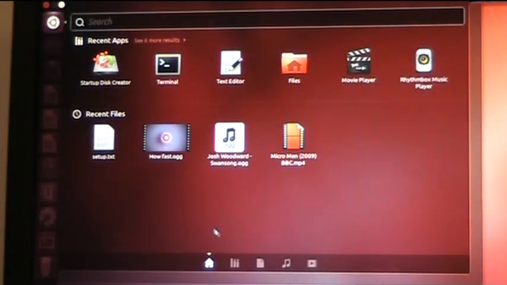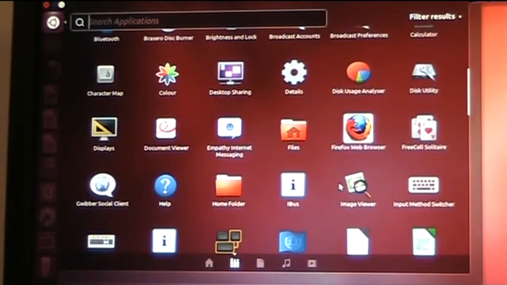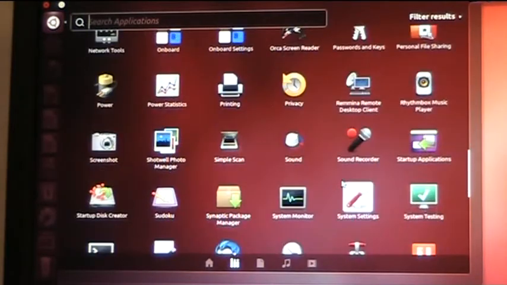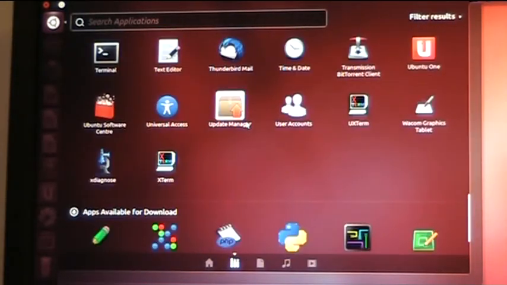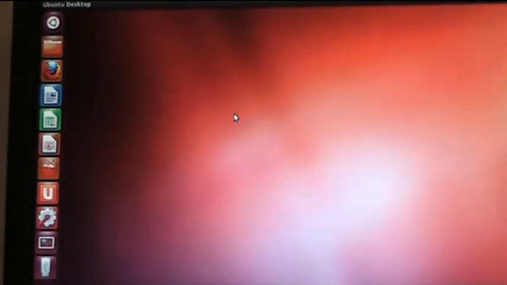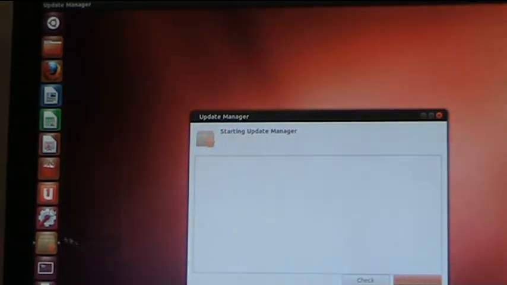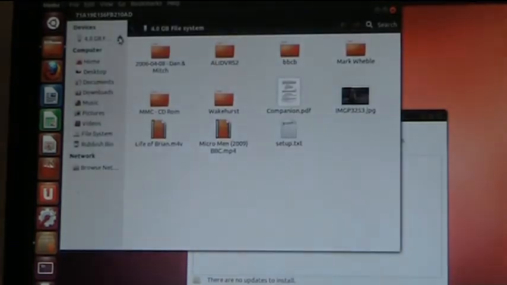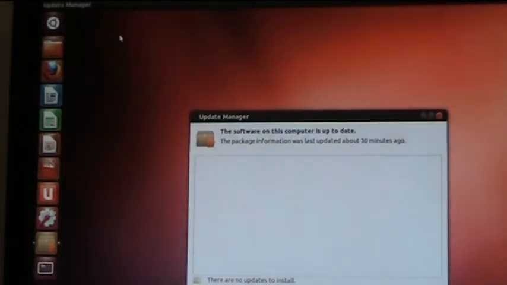Bingo. Right, let's get back to this dash. Where were we? We were nearly down the bottom. Update Manager. Now, the Update Manager will allow you to get bits and pieces for updates. It will normally appear, and you can see it in the left here. One thing I'll do by the minute, by the way, is eject this disk system. We're finished with that. We're finished with the USB drive, so that goes. In this case, it's up to date because I've already done it, but it would list the updates, and you could just click on Install Updates, and it would go get them for you.